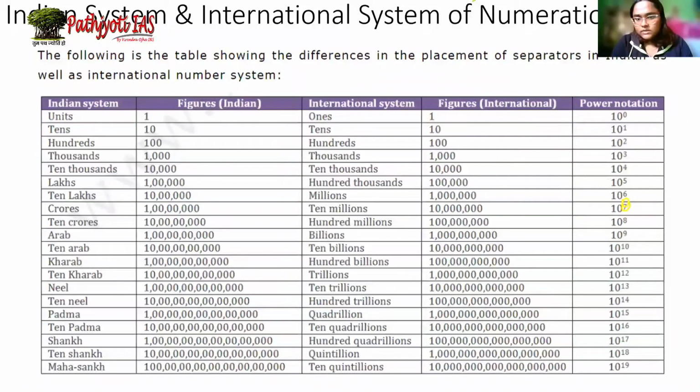Ma'am, power and the difference. Okay, Shubham Verma, I got it. Basically, there is a very big difference between power and exponent, but exponent comes much later. I'll be coming to those things as well. But if you are asking me about power, I can tell you right now as well, as Shiva and ma'am have also mentioned. So this is basically the power value, the power of a particular number.